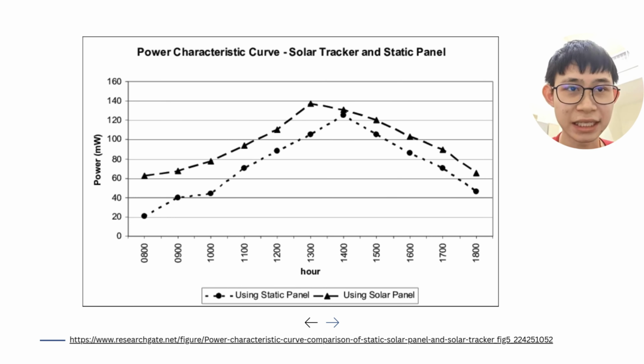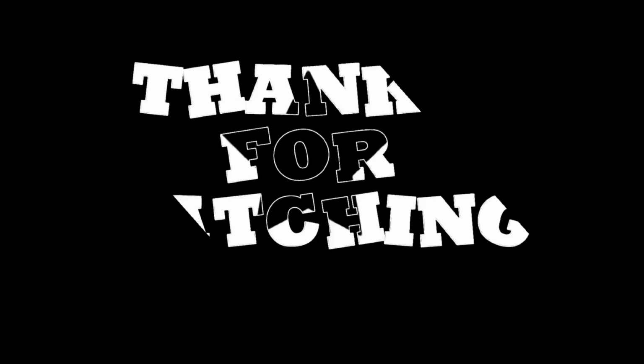Okay, next: is the SDG choice well justified based on real-world need? Yes. From the curve that I found, it showed that the static solar panel has low efficiency compared to the solar tracker, and this is proved with our Helios AI, which showed that the solar tracker provides a 45% efficiency gain compared to the static panel.